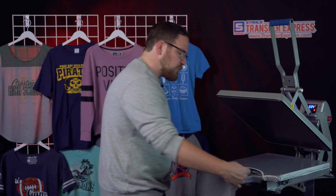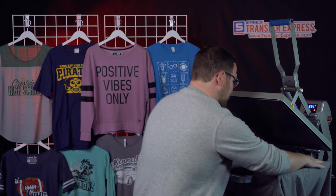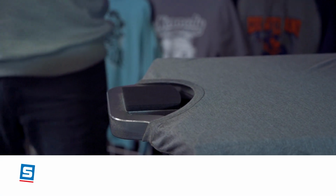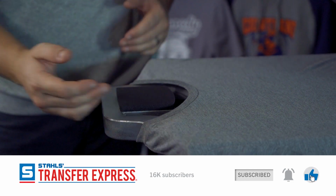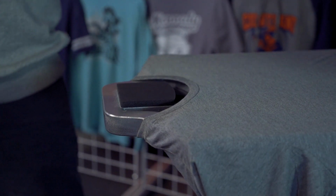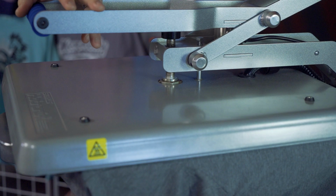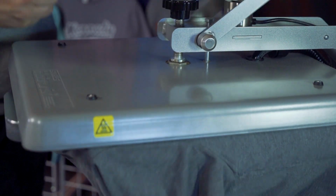So the next step, we're just going to go ahead and thread this directly onto our lower platen here, and that is just why I absolutely love the HP tag-along platen, because when you're doing a large run of shirts, just being able to throw it right on, know that the shoulders are aligned properly and you're centered on the shirt, makes running those jobs so much easier. We'll just take this down, pre-press it for about 3 to 5 seconds, removing any moisture and wrinkles and giving us a good printing surface.